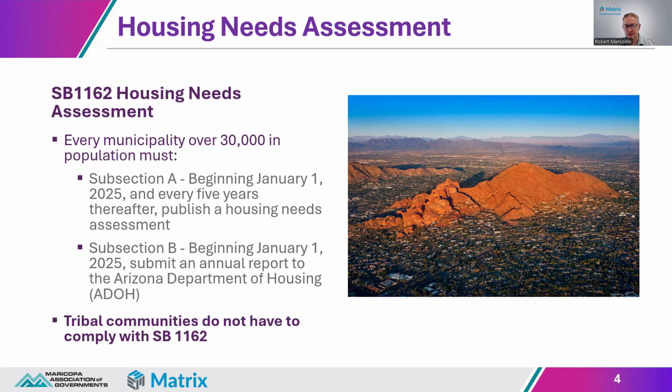And the municipality, if they've done a housing needs assessment since January 1st, 2021, but any of those elements were not part of it, then the existing report has to be amended to include those information categories. So a lot of the housing needs assessments that I've seen already include this information. It'll already include total population and job growth and a projection. The residentially zoned land detailing single family and multifamily may be in some, may not be in others. So that is something a city may need to go back and amend their report to include. Existing population and workforce projection, projected population and job growth, housing needs across various incomes. Those are typically elements that are part of a housing needs assessment. So for subsection A, most of the existing reports that I've seen already have that information.